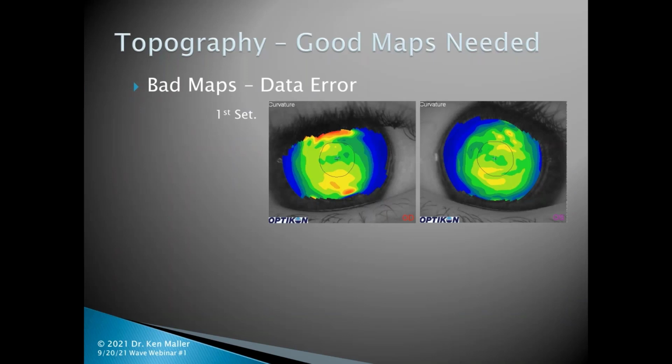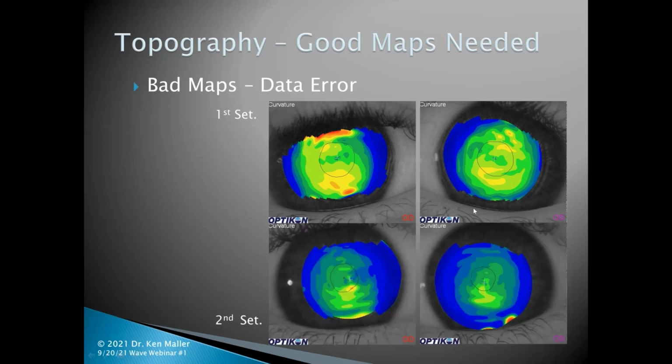So this was the first set of maps that I had put up previously there with the Scout. And we commented a little bit about these upper lids, upper lid here and the lower lid here. This one not quite as bad. And here's the second map. And on this set over here, we said we did pretty well on the upper lids, and lower lids, we did fair on here. We might have a little bit of an issue here. The problem is that this is both the same patient.